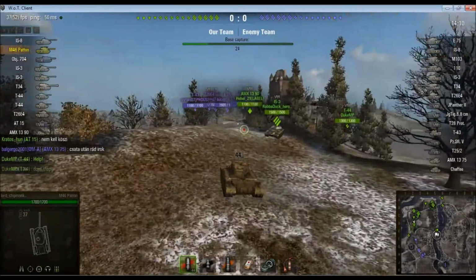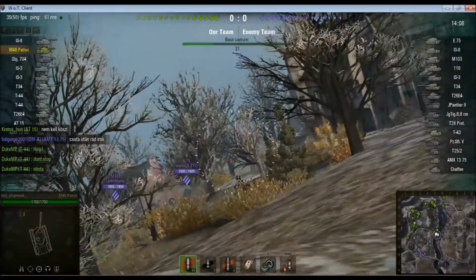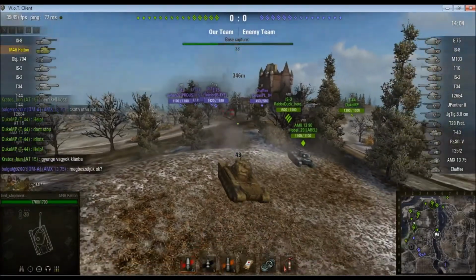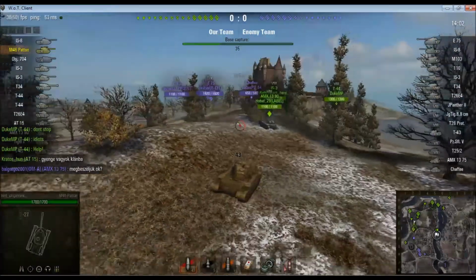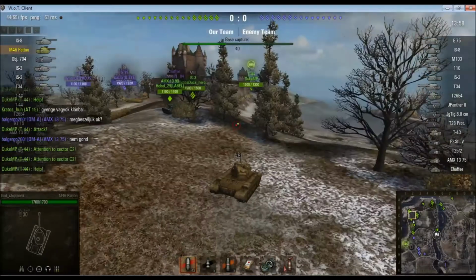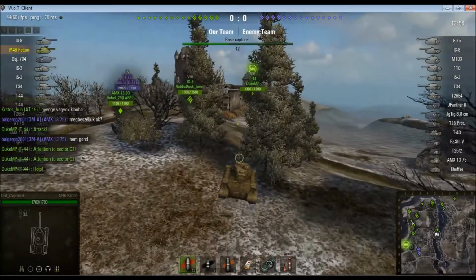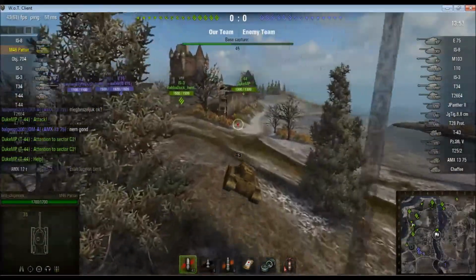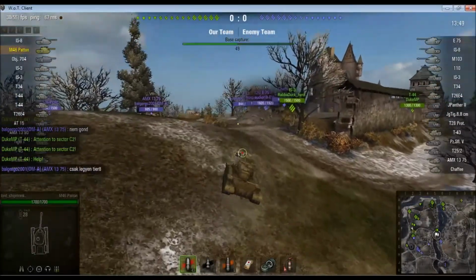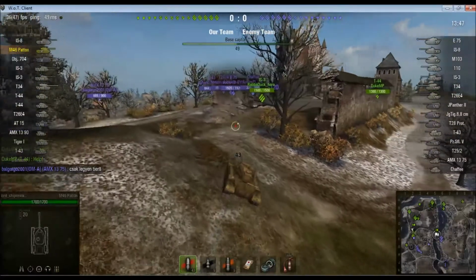Now, T-44 is calling for help. I really want to try and get some shots off on these people who are advancing down here. This is a bad shot. Lower plate of an E75 at range with this gun. Nah, that was not a particularly good shot. Now, what I should have probably done here is moved up to support this T-44, but I'm going to get on with the what I should have done's later on.